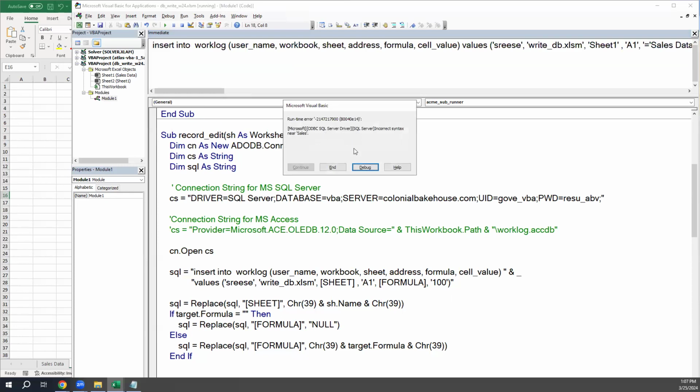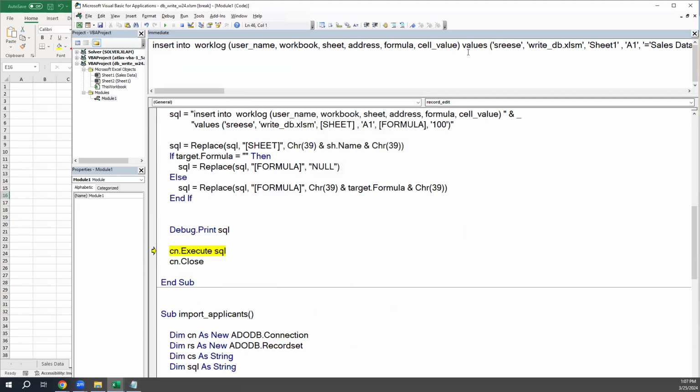Incorrect syntax near sales. So I'll debug this and I'll bring this down for you to take a look at it. And what is the problem? Is it big enough? Should I zoom in on it a little bit?